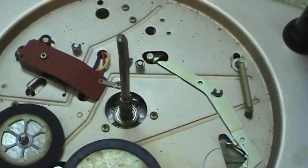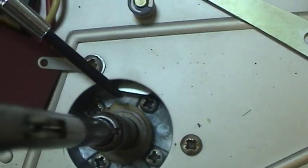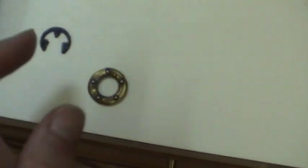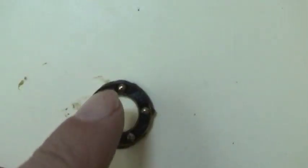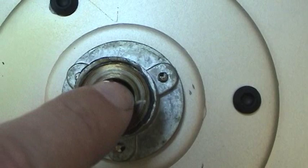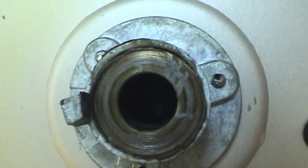Now I've got the platter taken off, which wasn't too bad of a job. You can see how that's been wearing and how dried up that grease is down in there. On top of that was actually a little roller bearing. Its grease is actually somewhat more slippery, but all that black is oxidation — it's all hard and crusty and sticky, carbonized grease. So I'm going to take that and soak it in some carburetor cleaner, get that spotless, and then re-lubricate it. And here's the other bearing surface that rode on those roller ball bearings — I've got to clean that off as well. You can see it's already started to show signs of wear just from a lack of lubrication.